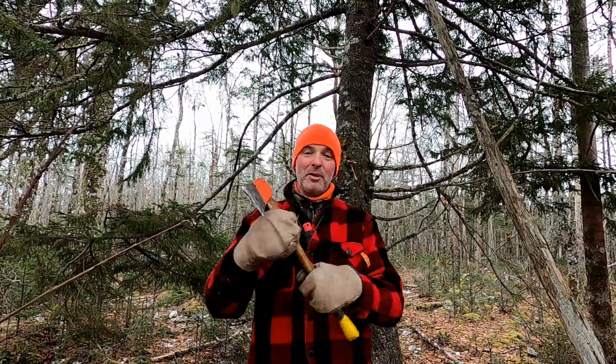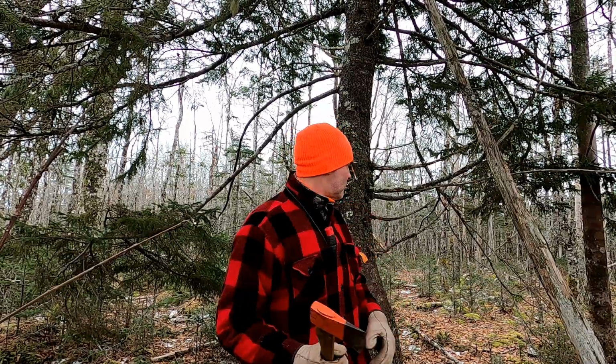If I had to bring one thing, I'm not bringing that, I'm bringing this, right? And preferably something where the length, I just brought this here so it would be roughly equivalent to the machete, that is to say a one-handed tool. I would actually bring something with a longer handle and a little more weight in the head to be an all-around tool. And I've got a video where I fell a tree almost as thick as this, make a canoe paddle out of it just using an axe. Good luck doing that with a machete in the northern forest. And I think it was a spruce tree or a fir tree.